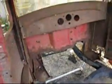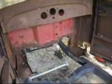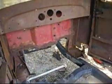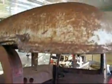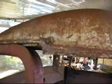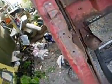You know that cowl? It might be a 36. Or I got my ears mixed up. That might be the 34 cowl. These might be 34 doors. And that would be the 36 cab top, because the paint in there sure looks like the same paint on these doors. Or this door. That door's different.